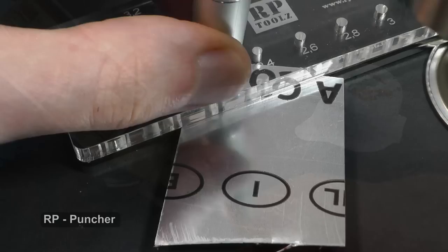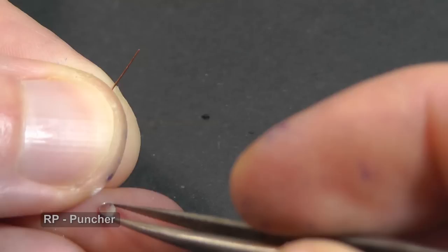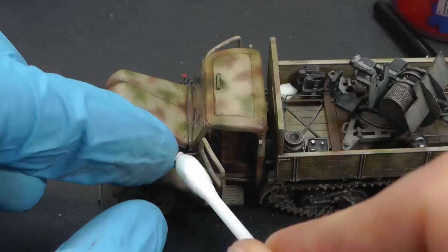I am making a backside mirror from self-adhesive chrome wallpaper. So the model is almost finished, there will be only a few more steps and layers.